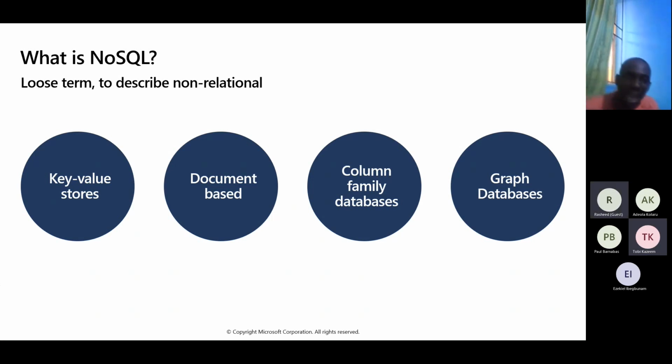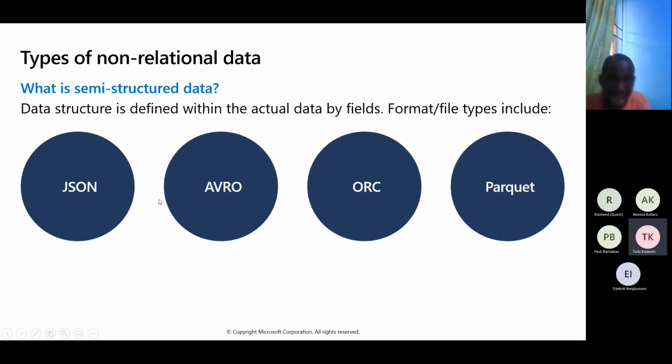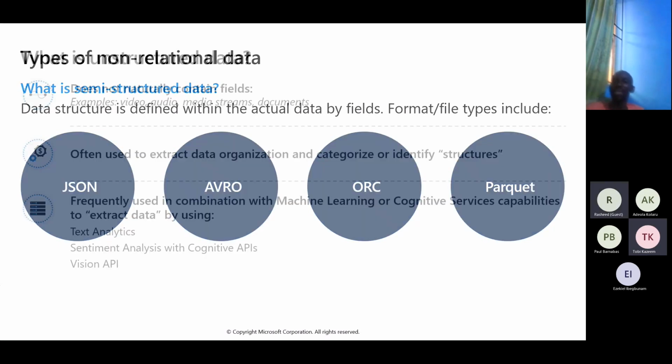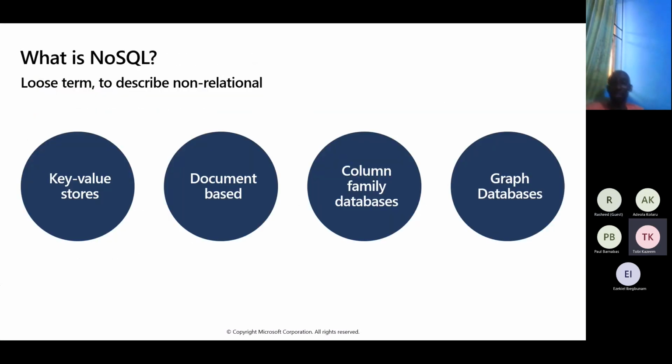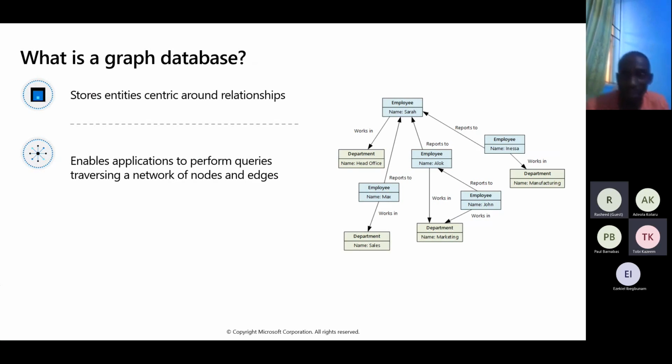So these names are actually databases. The ones you saw earlier are the data types. You understand? So you know the difference between a data type and a database. When you come from structured data, you have whole number, integer, and so on. The database can be Excel, SQL, CSV and stuff like that. So this is a graph database.